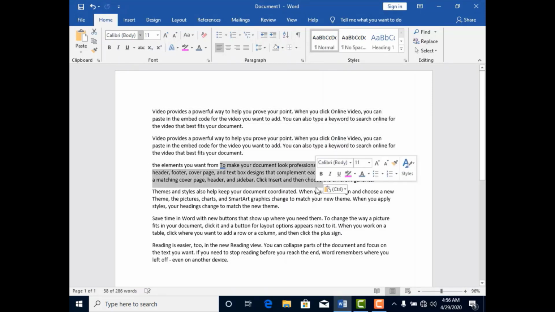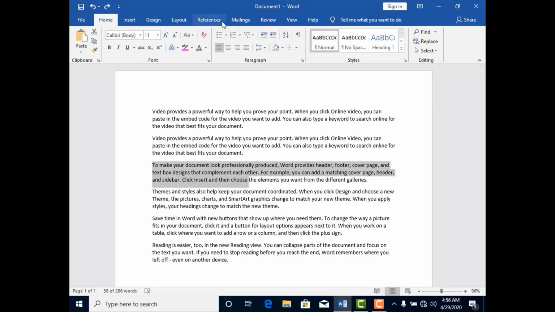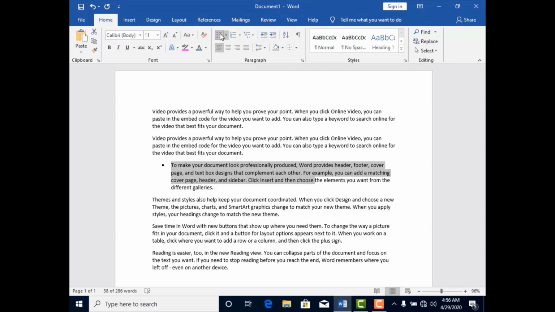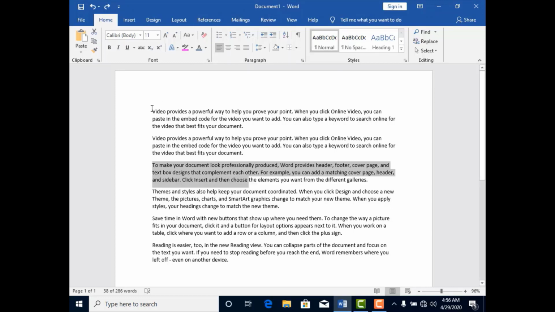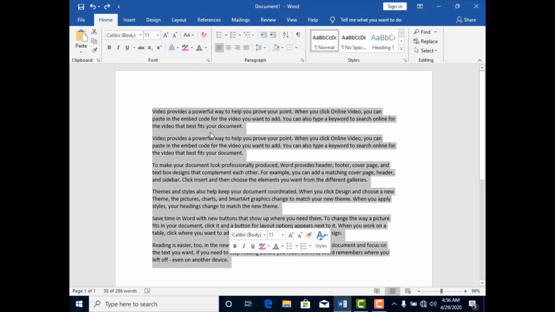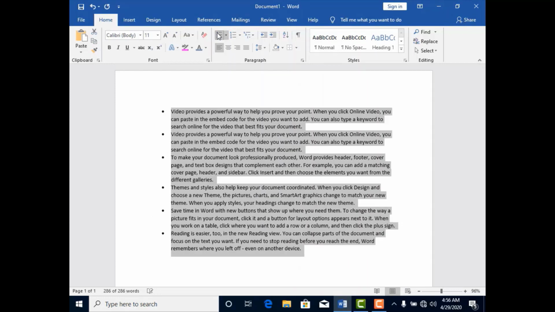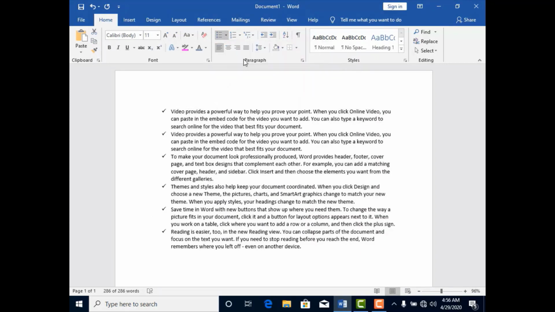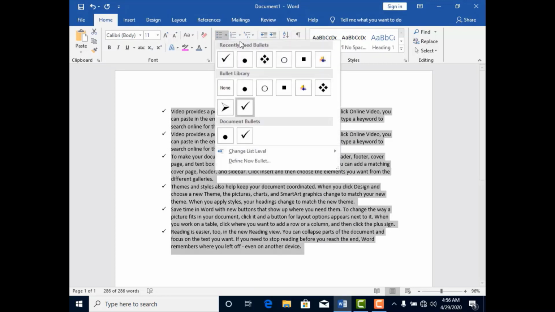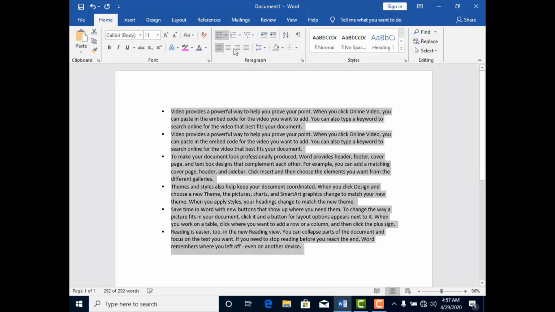Now I want to specify all these items by bullet. For example, like this. Select all the paragraphs and add a bullet, or you can change the bullet as well. For example, like this bullet, or no, this bullet. Any bullet that you want, you can use.